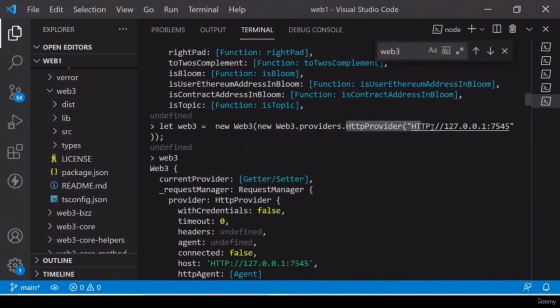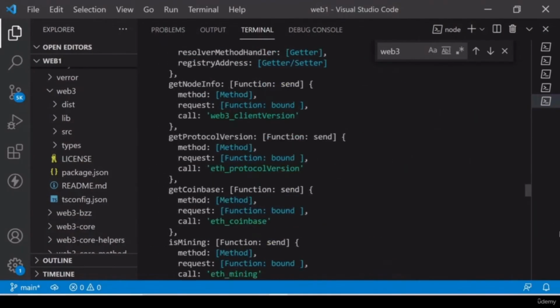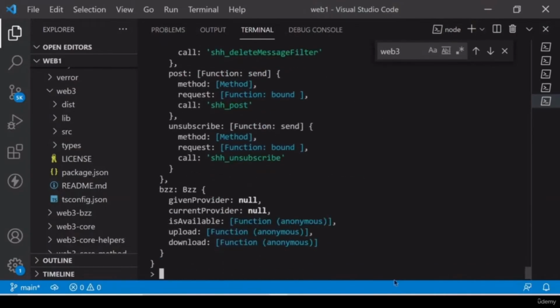And for that, we have used HTTP. You must also know that Web3 can use RPC for connection with the blockchain. It can also use HTTP. It can use WebSocket. And one more thing it can use is IPC. By using all of this, we are able to connect to our blockchain. Here, what is Ganache? Ganache is our local blockchain. And in a way, we have connected Web3 to this. Now we can control it using Web3, and we can also perform all the functions that we need to perform using Web3. I am again clearing the screen so that you can see what commands I am typing.